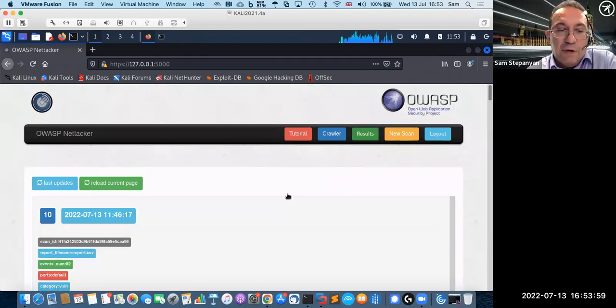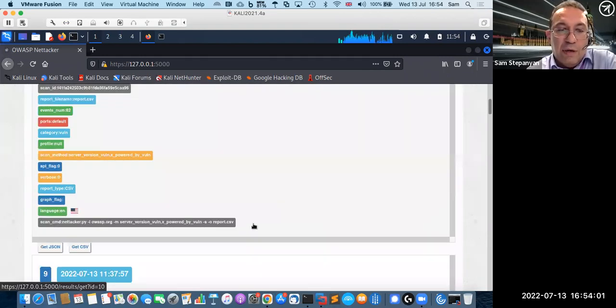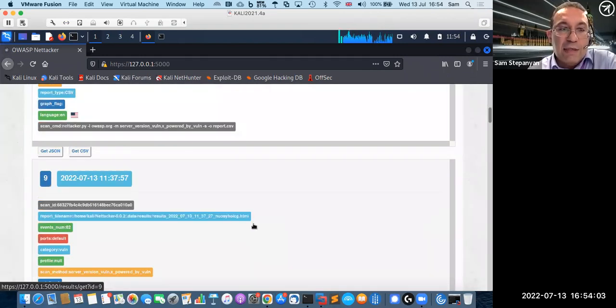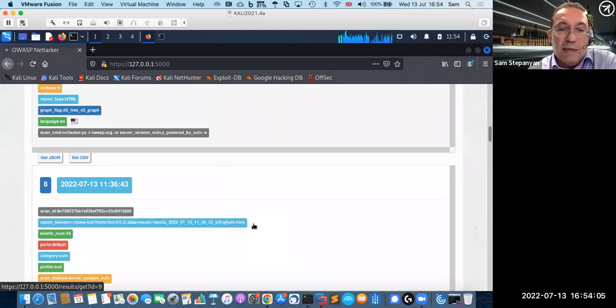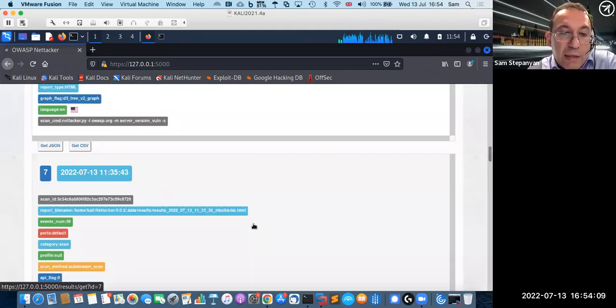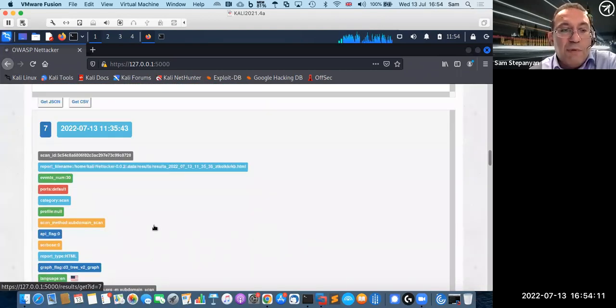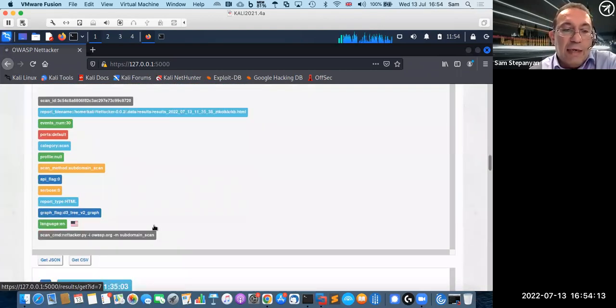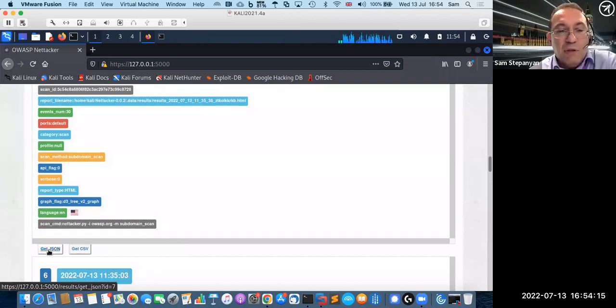And the same thing, if we go to our results from our previous scans, let me show you something like a subdomain scan that we performed. When we're looking at a subdomain scan, I can click on the get JSON button to download the JSON file or get CSV to download the CSV file.